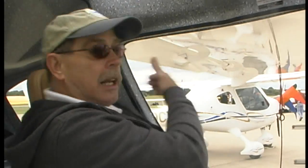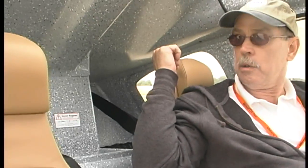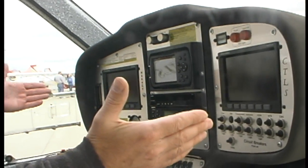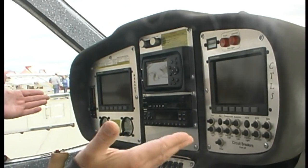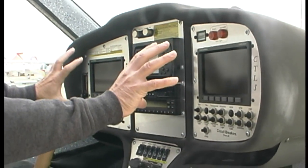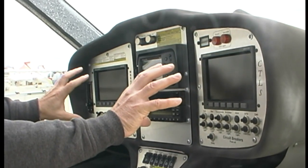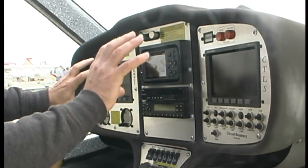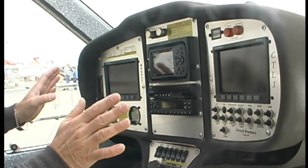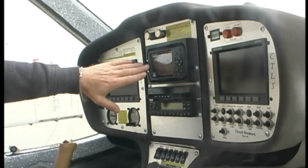When they came out with the LS, they added these quartering windows right behind me, so I can turn around and check the tail from my cockpit position. The cockpit panel in the CTLS is standard equipment — there are no options to be seen here. Dual screen Dynon — the D100 and the D120 — flight instruments and engine instruments, but those can be swapped around or split screen, just like with all Dynon-equipped airplanes.